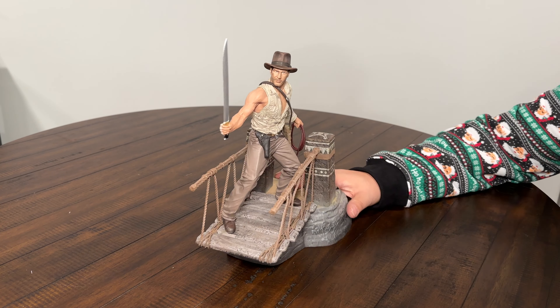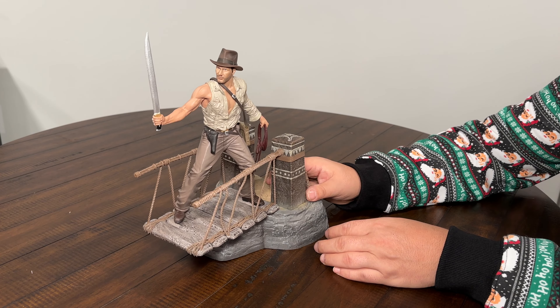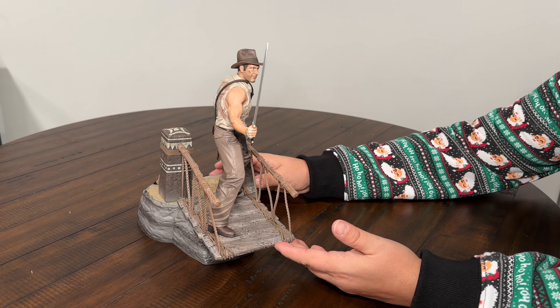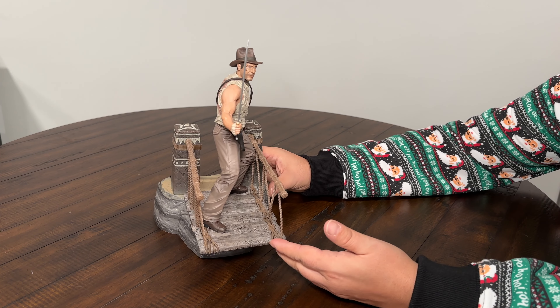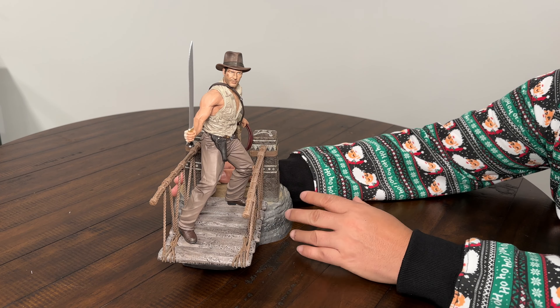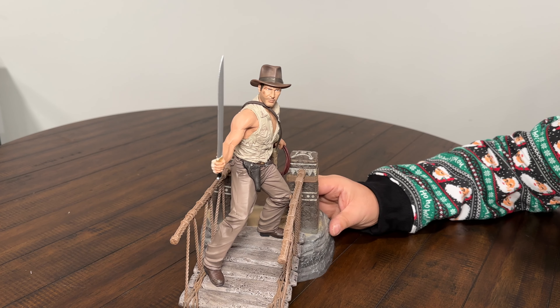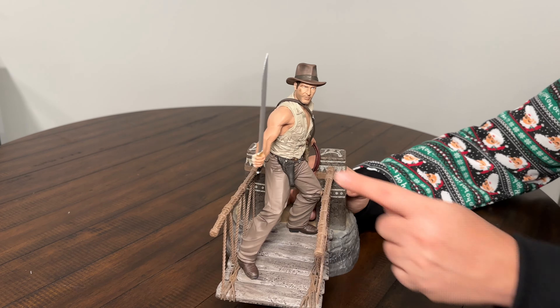2024 is going to bring some awesomeness. I got plenty of unboxings and reviews to do for y'all. So I like this one a little bit better than the other one. I would say the other one is definitely felt a little heavier, better quality I would say. This one feels lighter. I feel like it's a noticeable difference — the other Indiana Jones Raiders of the Lost Ark statue is a little bit heavier. The base is heavier. This is flimsy. You're getting a really nice sculpt of Indy though. I felt like this one looked a little bit more like him than the Raiders of the Lost Ark one.